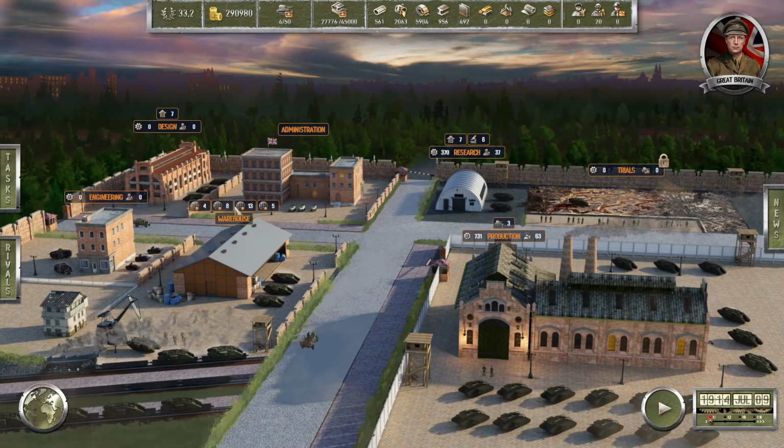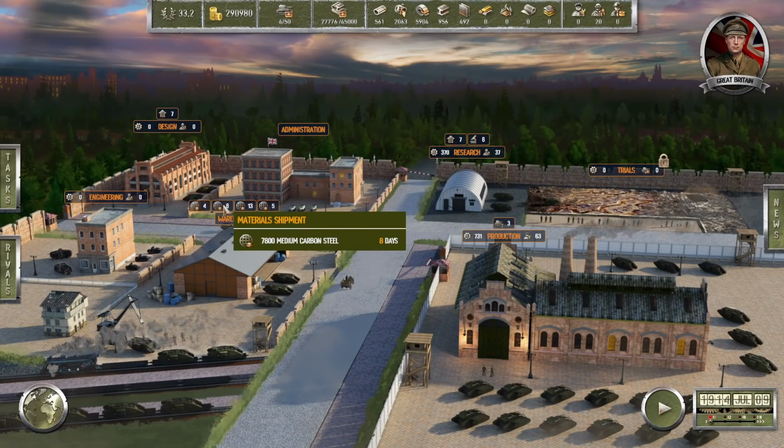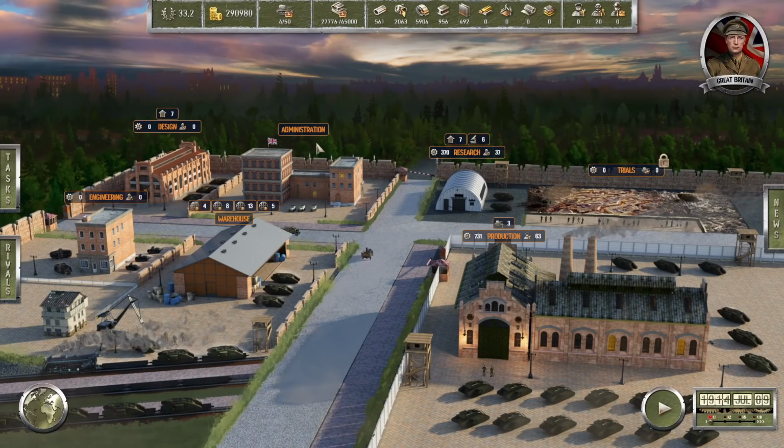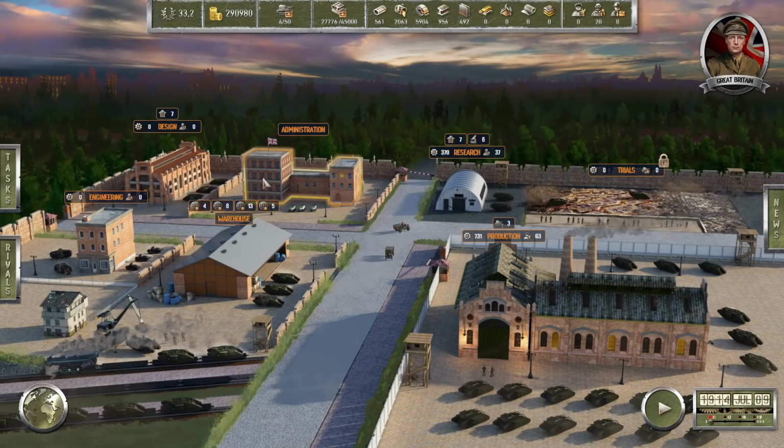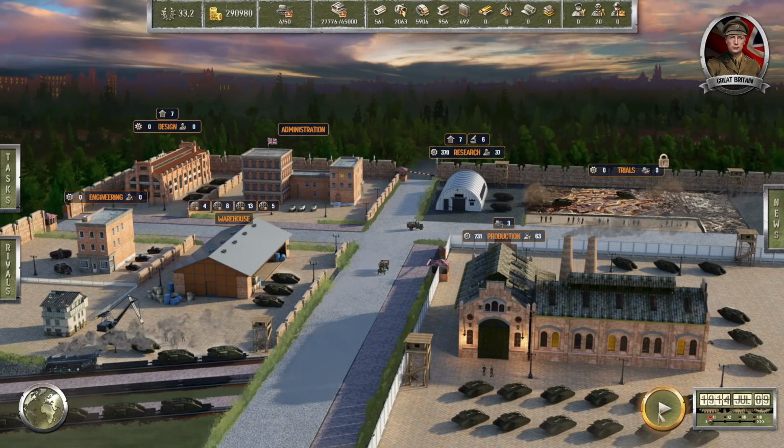I think it's all going to be high carbon steel. So iron, and then we have medium in 8 days. But medium's not the bottleneck even right now. And then, yeah, high carbon is 5,000, and it's still 13 days out. That's quite unfortunate, but okay. There's nothing we can do about it, so we'll just move on.